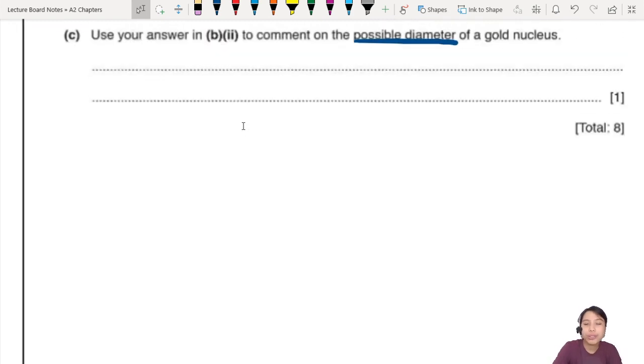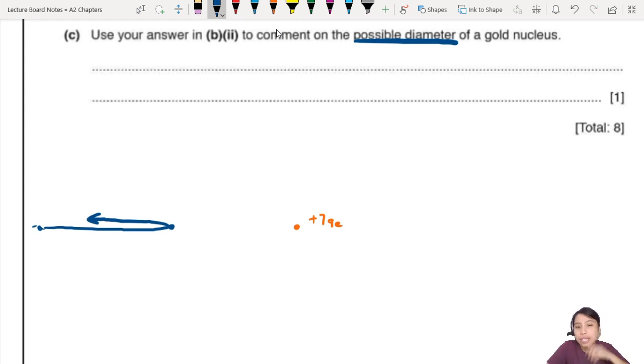So let me draw it out for you. Our calculations were based on the assumption that these two are point charges, right? One has a charge of plus 2e, the other has a charge of plus 79e, correct. And this is the closest they can get. This is distance d. So what is a possible nucleus size? If you think about it this way, the alpha particle can only go up to here. So maybe it's flying in from very far. It reaches here, then it's like, whoops, I can't go any further, and then it bounces back. Okay, that's the closest it can go.